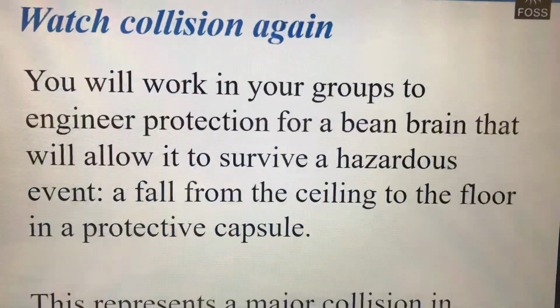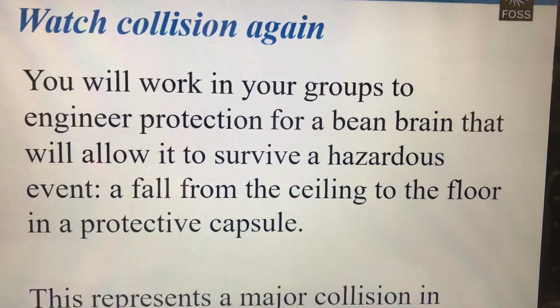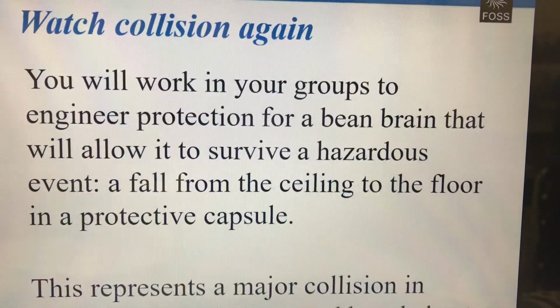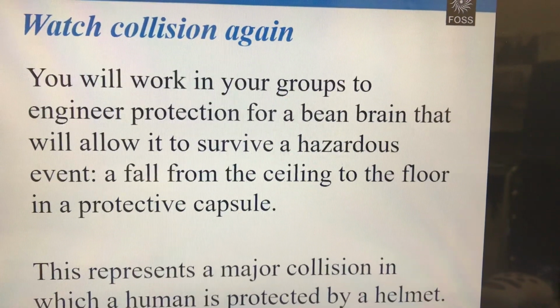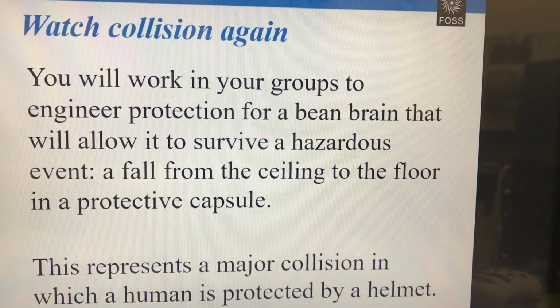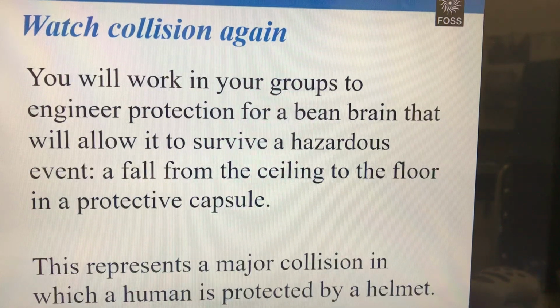We skipped these 2. We started our bean brain project. Okay, so you're going to be working in your groups to engineer protection for a bean brain that will allow it to survive a hazardous event, a fall from the ceiling to the floor in a protective capsule. This is going to represent a major collision in which a human is protected by a helmet.